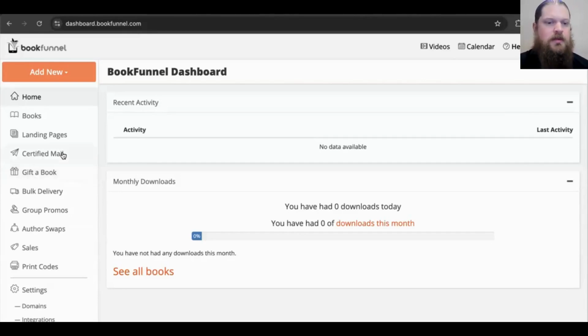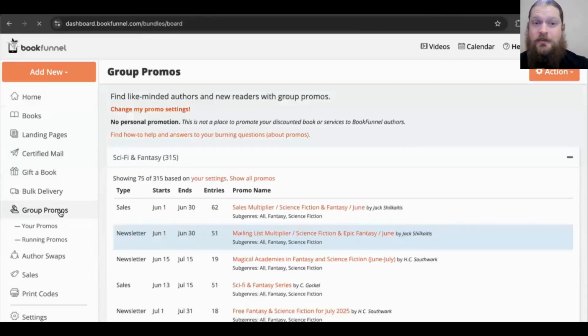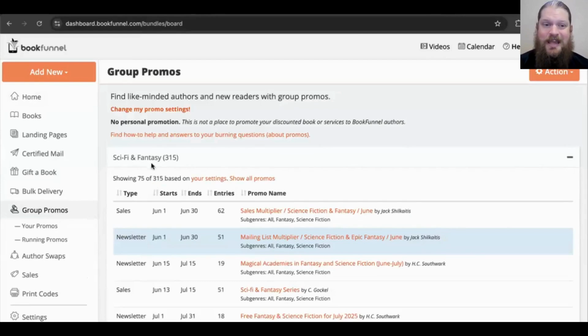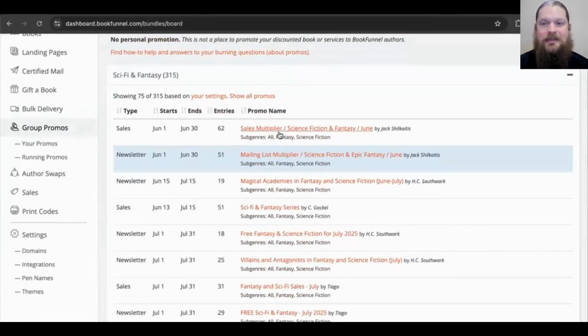Reader magnets can work for everything. That reader magnet is what you would want to put in a newsletter promo. The rest of your series, the books that you have for sale, you want those to go into sales promos specifically. Using a universal book link, those sales promos will still get those books in front of readers, and they'll click through to go to purchase your books on Amazon.